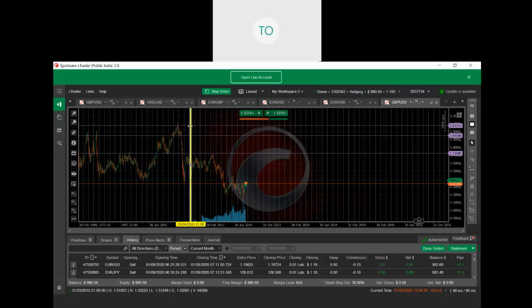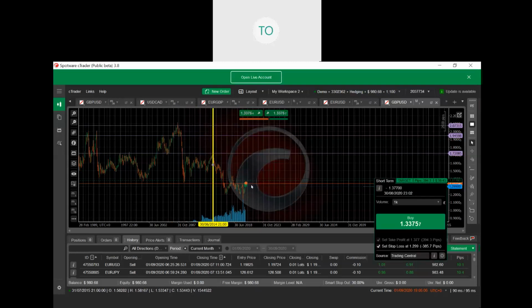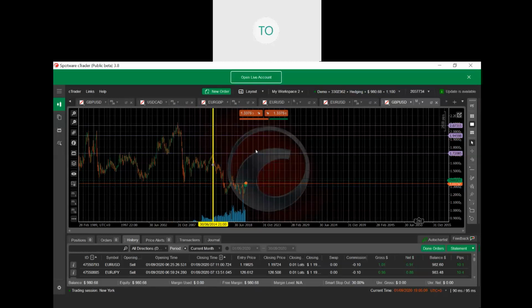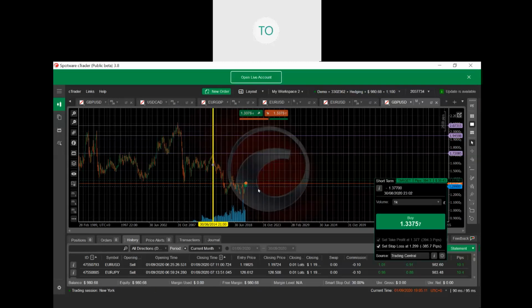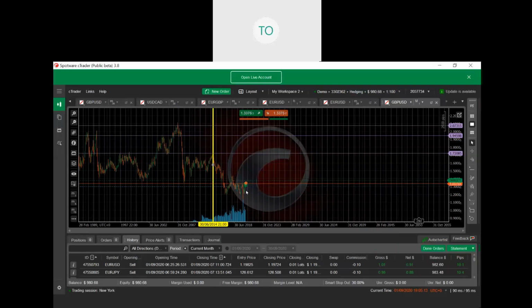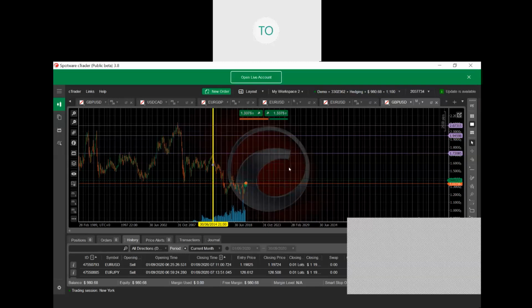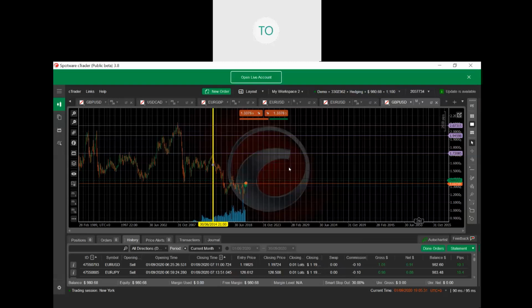And since then, it has been going down, down, down. So if you took a buy somewhere here, chances of the market ever coming back to hit that profit are very, very low. Unless something happens tomorrow and Trump does a tweet or something, then it shoots up. But the point I'm trying to bring across is even if you backtest the idea, you'll find that that idea is not solid.